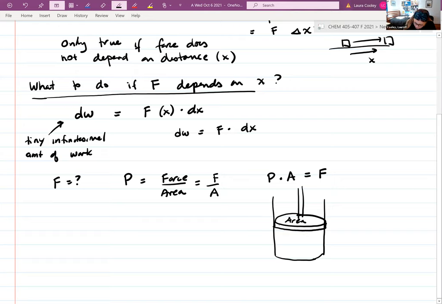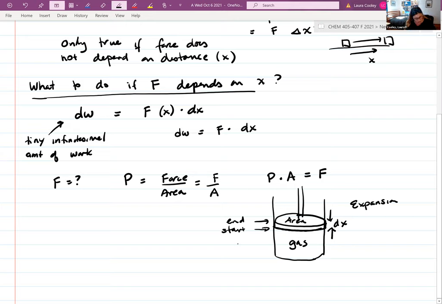This is showing you the dx. It's not just a big heavy top. It's showing how much the piston has moved. And here's your gas in here. Maybe I should have drawn the bottom one first, because what I'm talking about here is an expansion by an amount dx, where the piston first started over here and ends up over here.